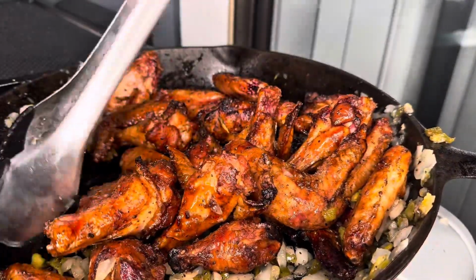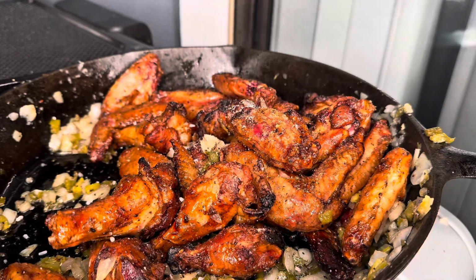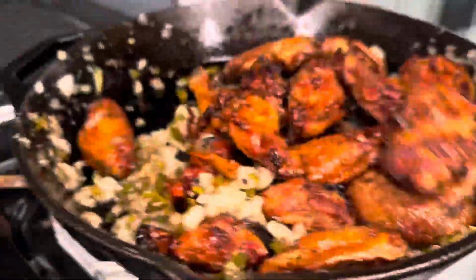Oh, my. Don't tell me I ain't told you so. Now you know how to make it. Go in your kitchen and go make it. And throw some more seasoning on there if you ain't throw enough.